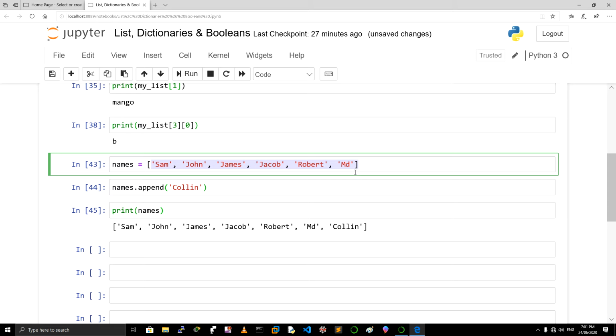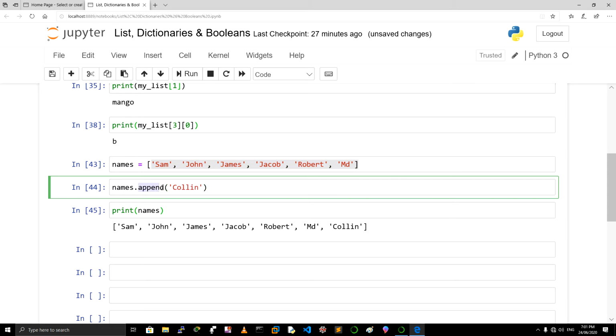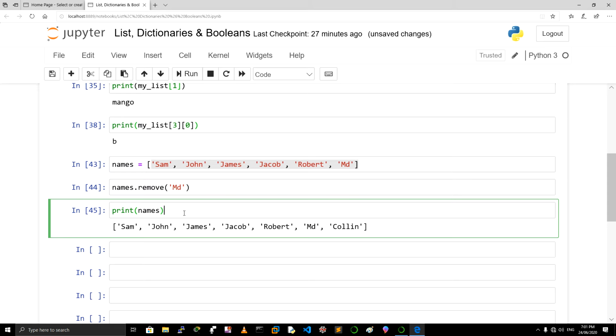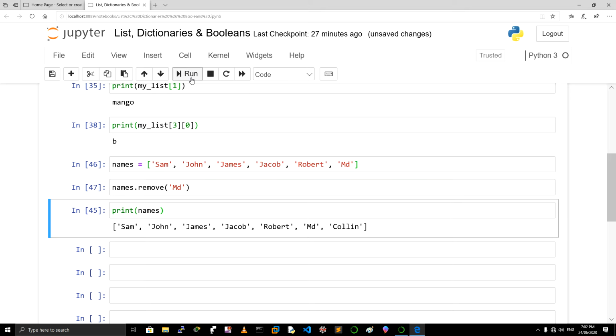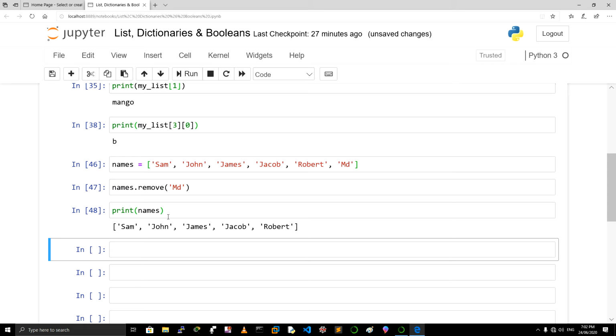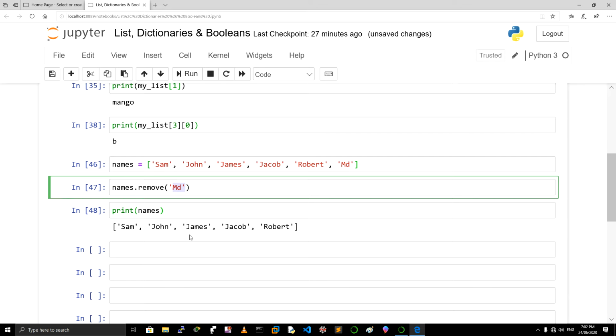How do we remove? We say names dot remove, simply remove, and I want to remove myself, MD. Let's run the code. What happens? Run. So Sam, John, James, Jacob, Robert, and MD has been removed.